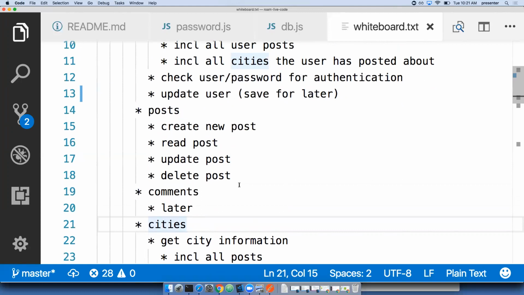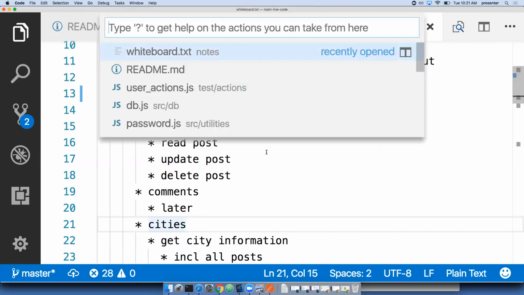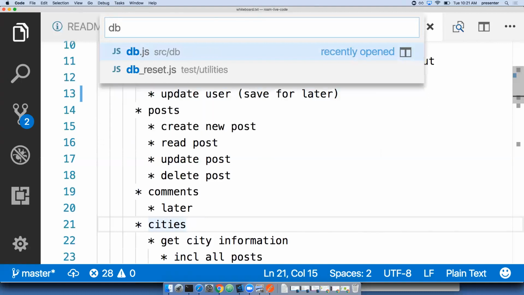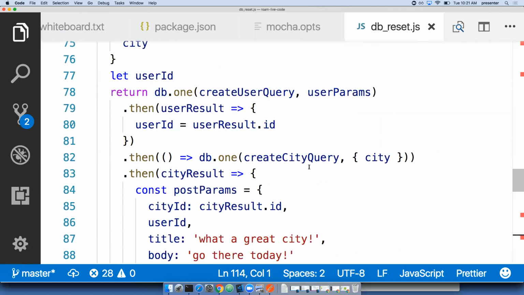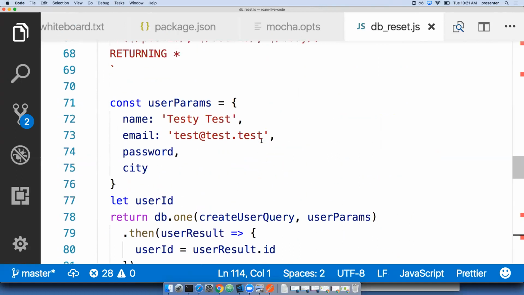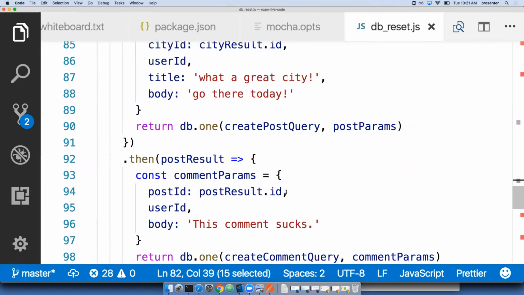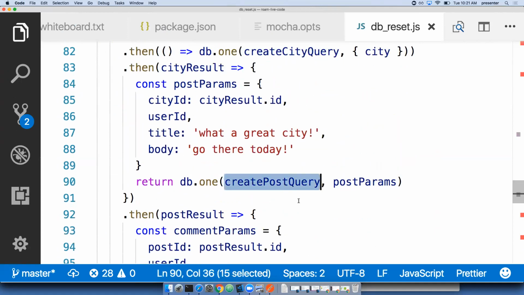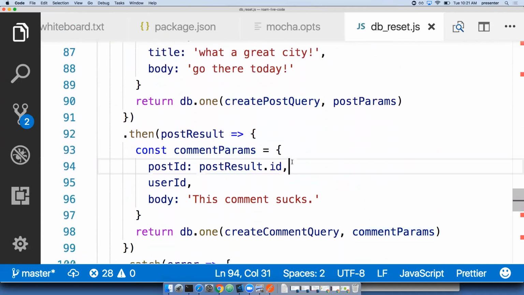Okay, does anybody else have any opinions? Yeah, I agree. Okay. Yeah, but remember our test database, don't forget it makes a user, it creates a user, and then it creates a city, and then it creates a post with that city and user, and then it creates a comment, right?